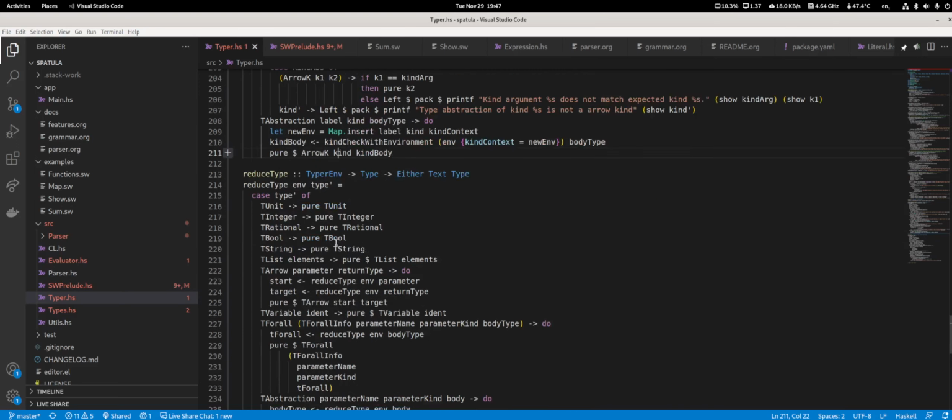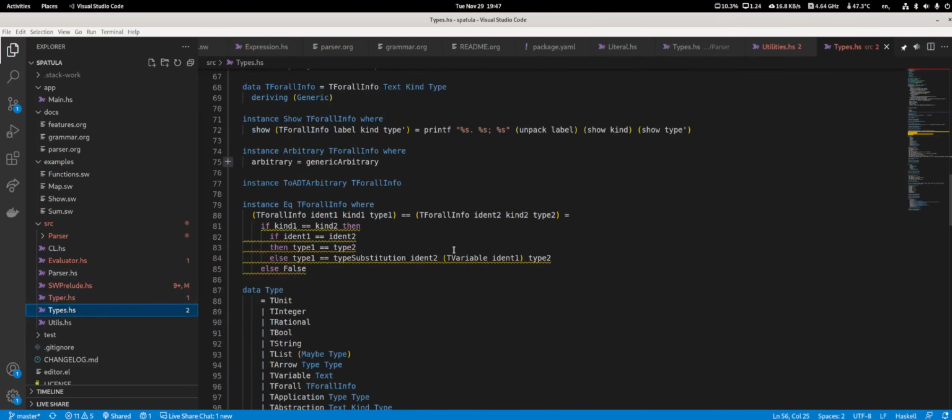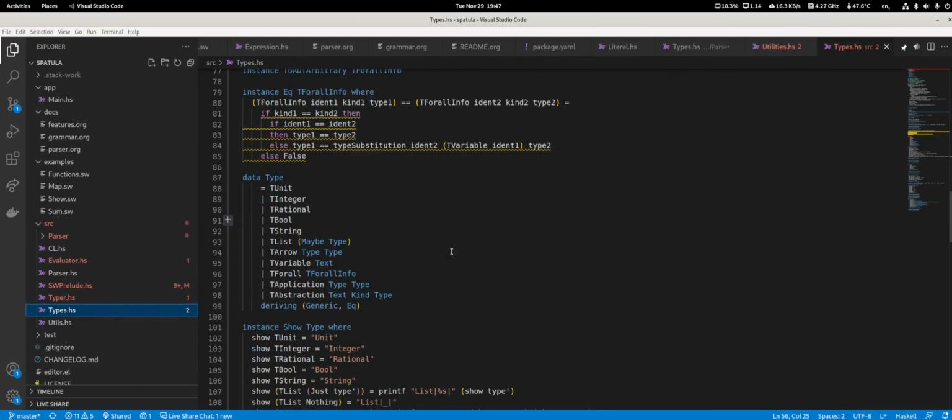Like reduction and substitution. So what about doing the type equality, because it's the last one we have on the paper, I guess. Okay, so the type equality is very easy. Everything aside from the for all is derived. So it's the naive equality.